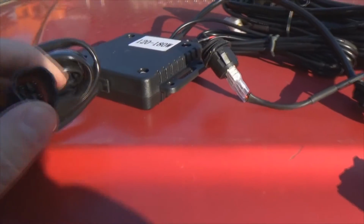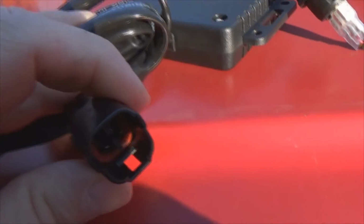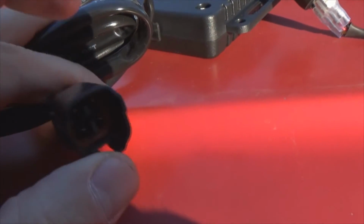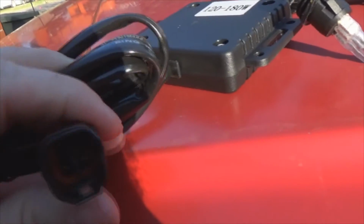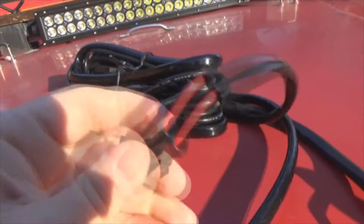Alright, let's check out our wiring harness a little closer now. If you look inside that plug right there, if the camera gets it just right, there is a rubber seal inside there, which makes them waterproof. So that is a very good plus right there. And here's a switch that's going on the inside.